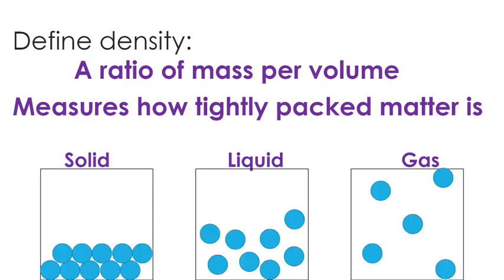And we've talked about solids, liquids, and gases before, and they do generally differ by their density. Solids tend to be the most dense form of matter, with their atoms really close together, moving really slowly, and as they start to speed up, they spread out in our liquids and even more in our gases.